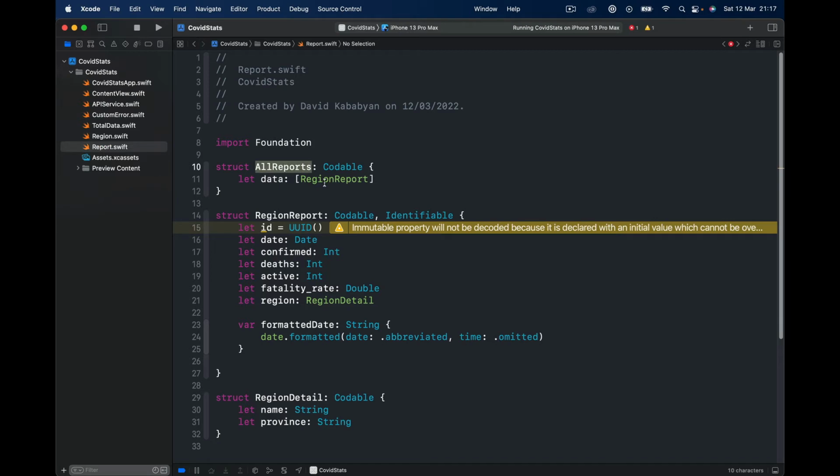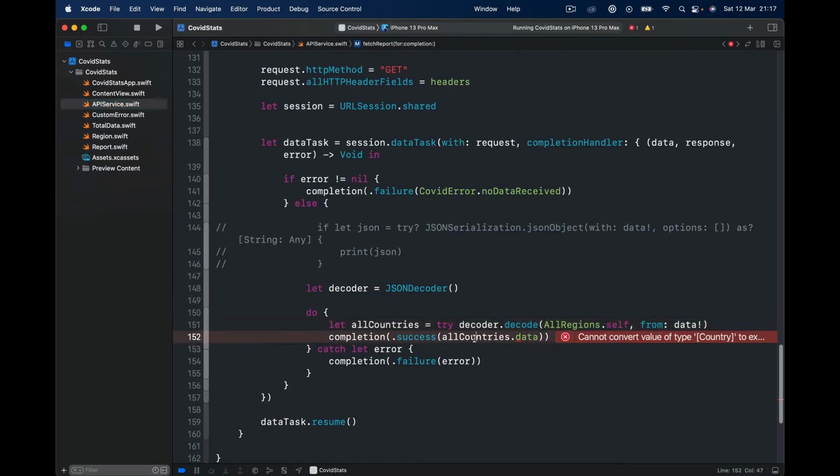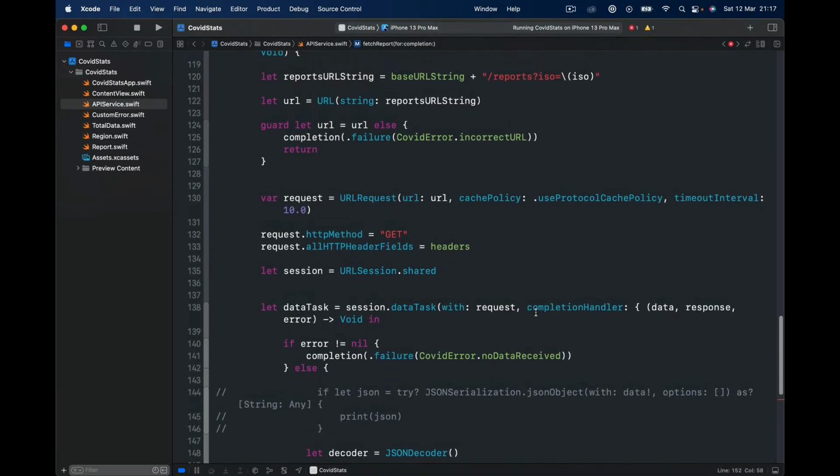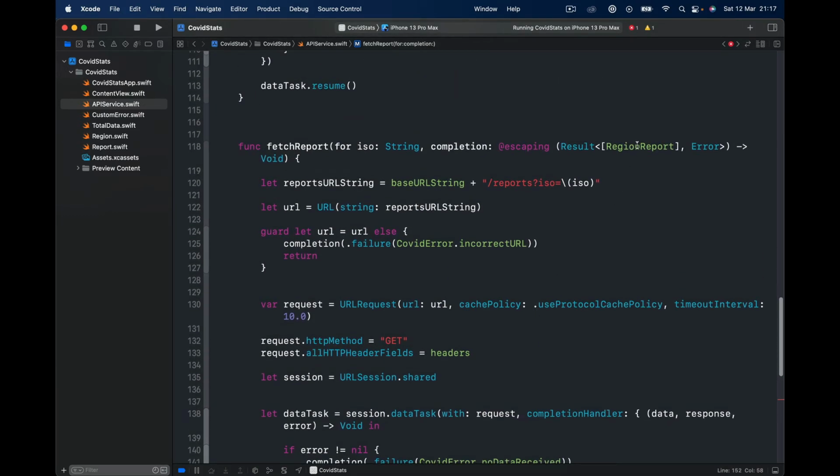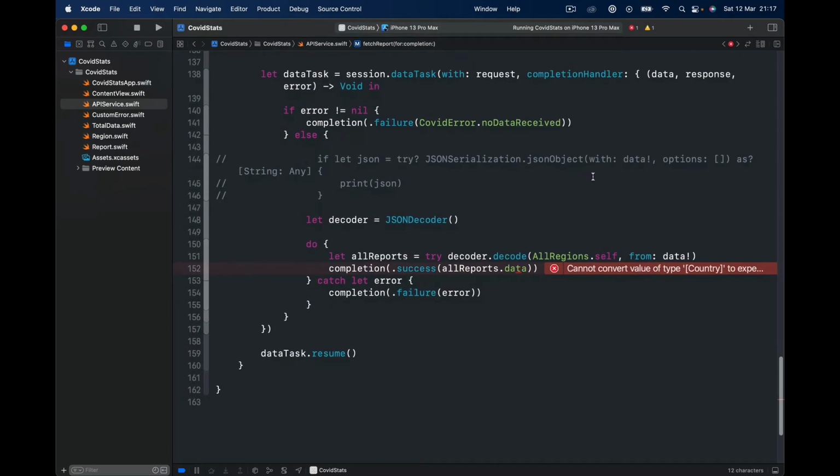All regions have an array of region reports. So if we say all reports, and then I will pass it here dot data, and we should be okay now, because here we are passing a region report.